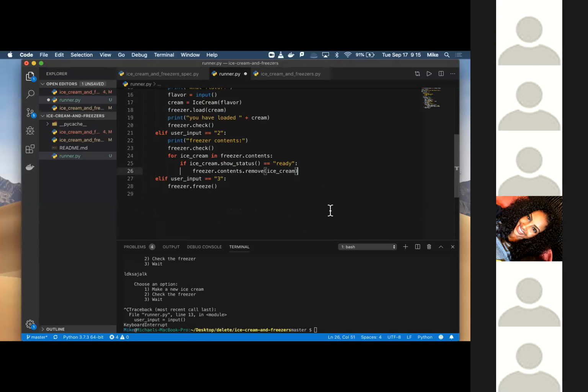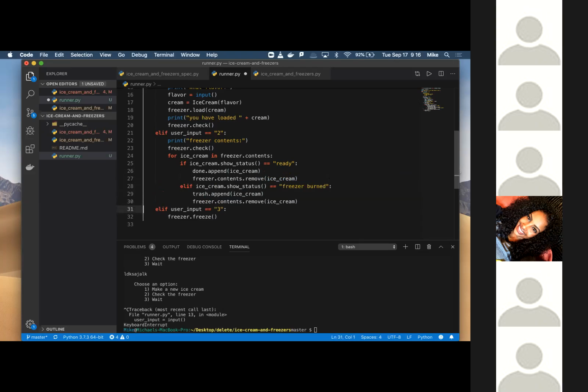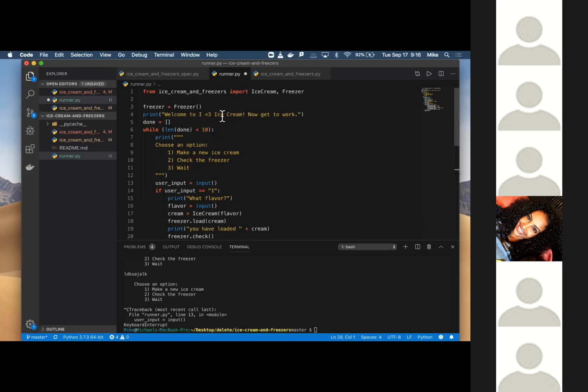Before you remove it, add the item to your done. If it's freezer burn, I want to put it in the trash. So just remove it, but don't undo your work. You don't have the trash. I don't have a trash.